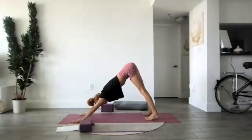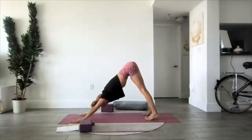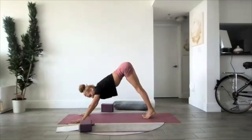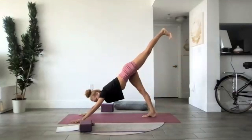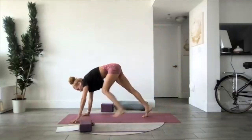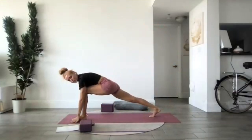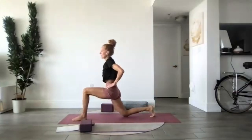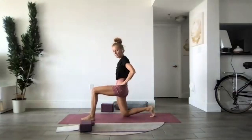Enjoy a full inhale. Long exhale. Big toes come together to touch. From the back of that left heel, inhale, lift left leg, three-legged down dog. Step your left foot forward, lunge. Good. Back knee down, dragging your right knee a little bit forward on the mat. Shift the hips back, anatomical neutral.